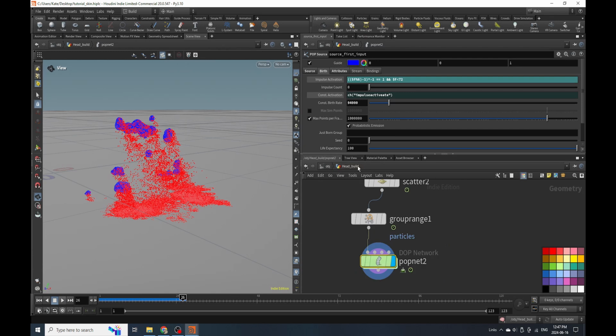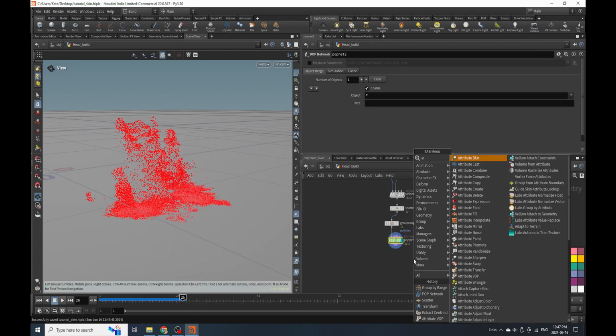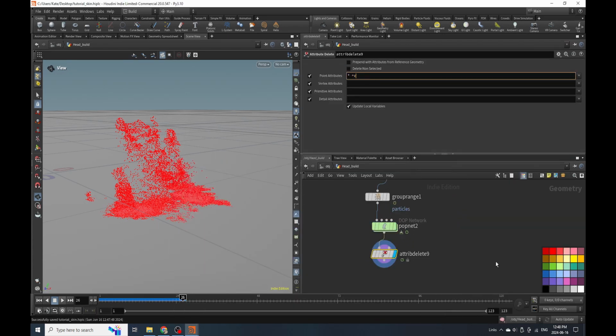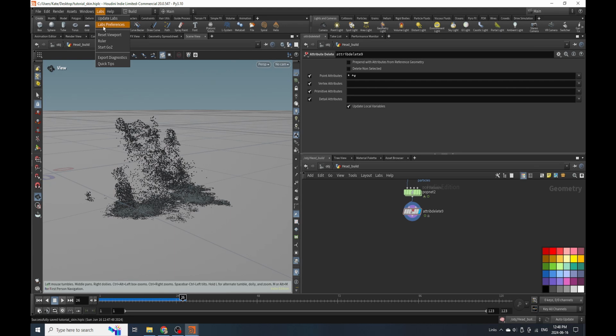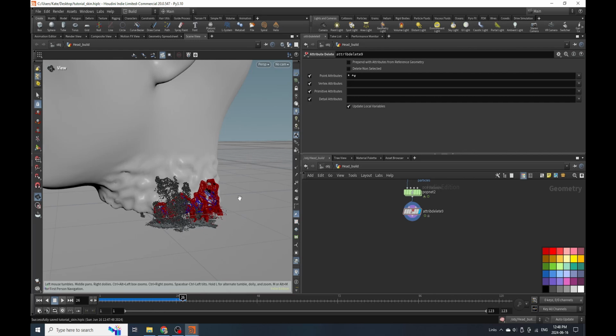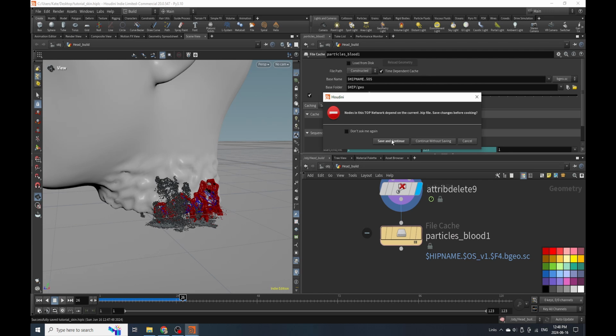Let's try and add this back into our overall bigger picture and see how it looks. One thing I'm going to do is start deleting anything that I don't need. I'm just going to keep the velocity for now, and I'm going to refresh the viewport because Houdini is going to freak out. So reset viewport object. So that's kind of where our blood spurts are right now. And we are going to cache this out, and we're going to save the disk in background.